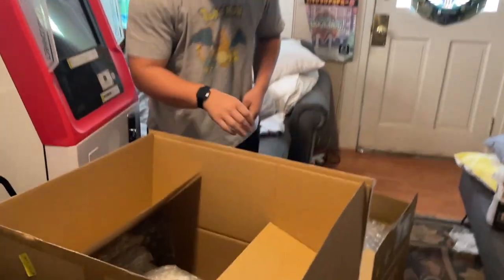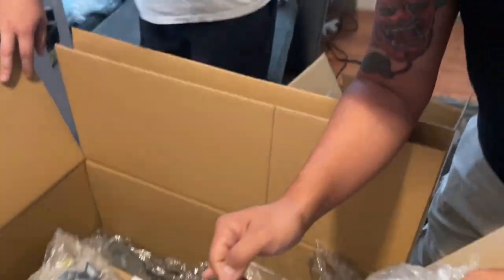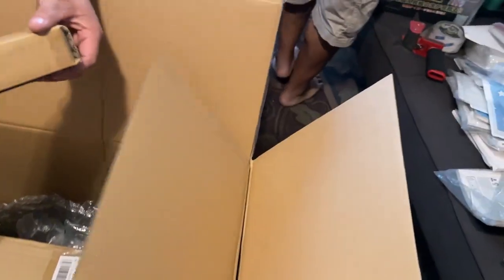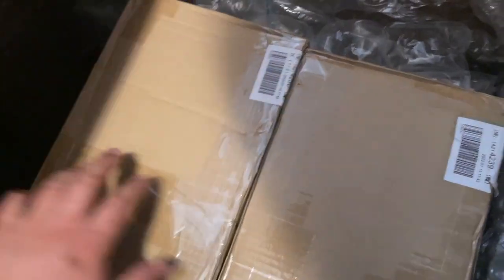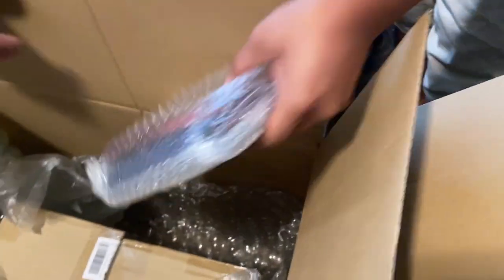All right, just start pulling stuff out. So more 2DX side pops because I'm trying to fulfill as many people on the cabs as possible. Maybe let's set it with this. Oh yeah — it is WACA. Yes, it says it's a WACA PCB. So yeah, I would just set that aside. I think these are the same — we won't even open these for now.